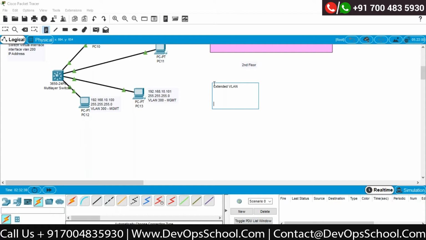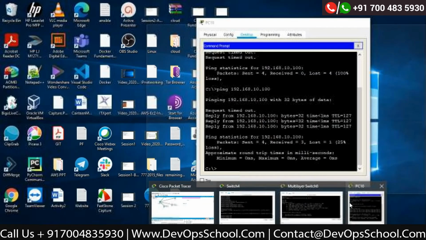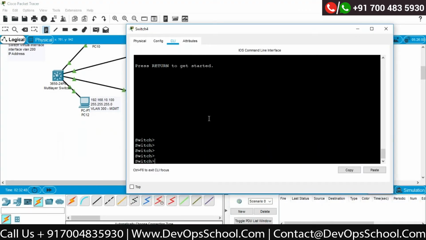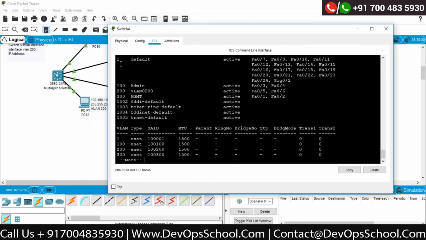Now, if you carefully check our VLAN output, if I go to any switch and say enable, show VLAN, if you look at this output carefully, you will see from number 1 to number 5. These all VLAN which we can create on a single switch.